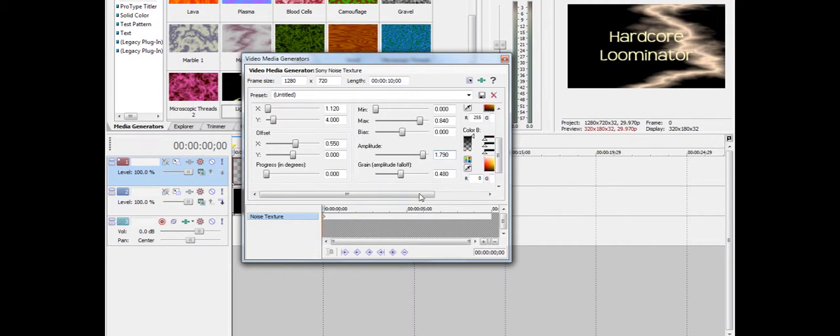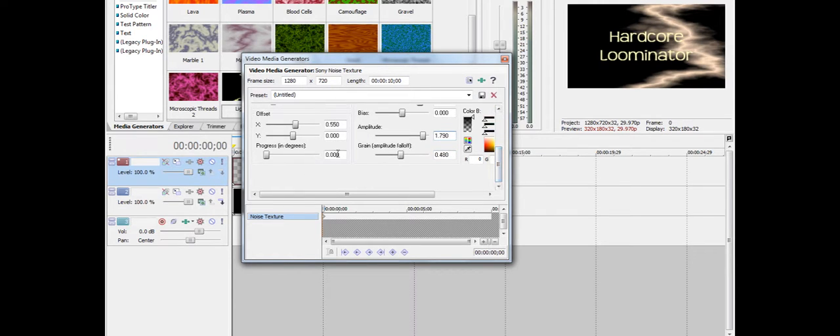And your grain to start off with is good at 480 where it's at, and your progress in degrees should be at 0. Okay, so now we're going to drag it out about 2 seconds or so and set the progress to 8.880 and then set your grain to 0.47.